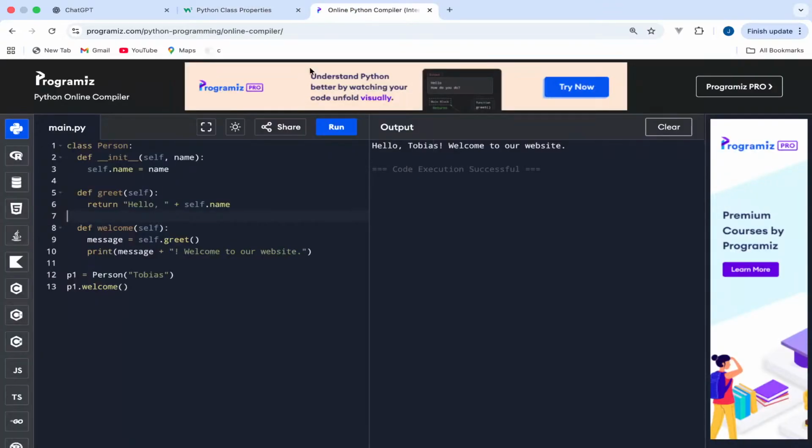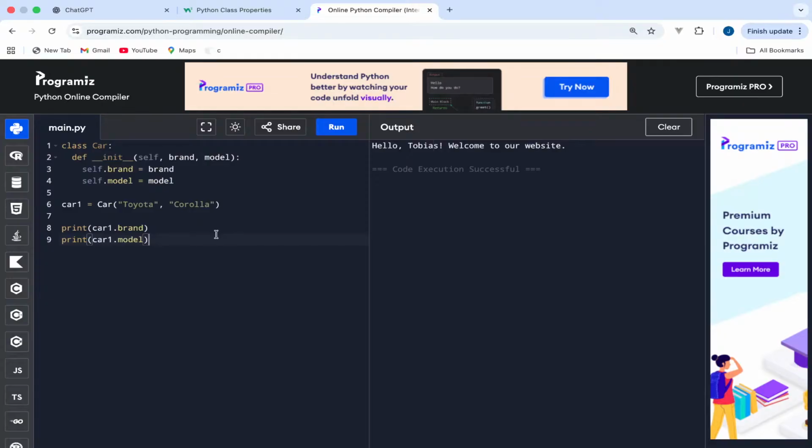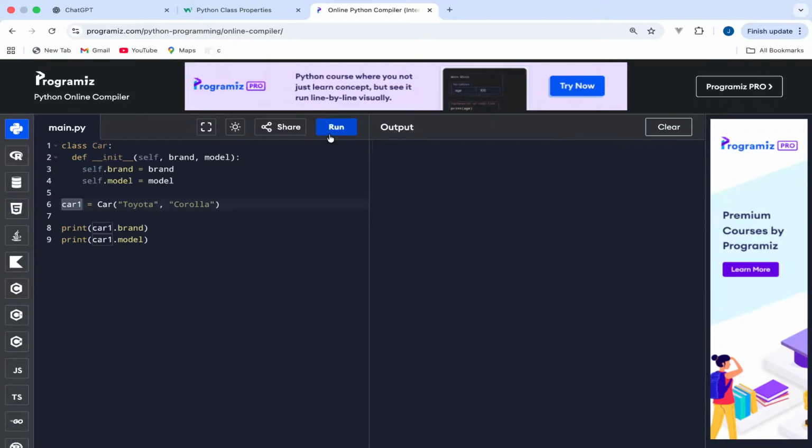Dot notation means the same thing, so I'm going to print this example. Like this we can access these properties. The property names are brand and model, and here it printed object.brand and object.model. So the output will be this one. This is the argument which I passed here.